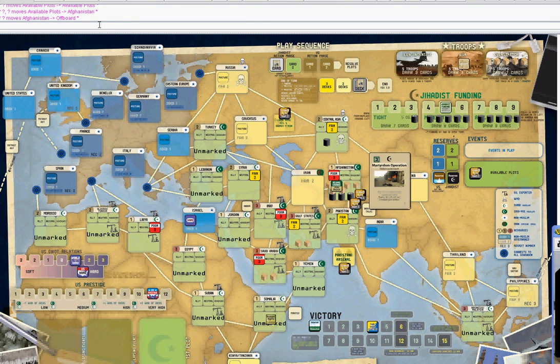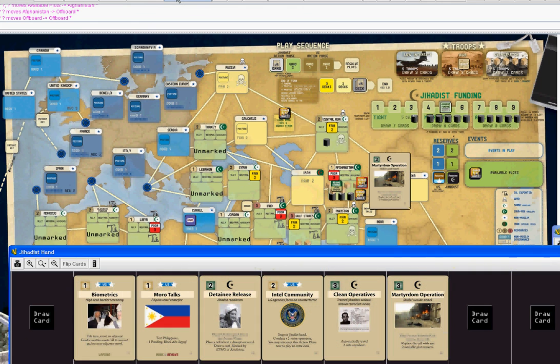And the reason I did this is putting plots down. Plots, when they go off, increase your funding. And my funding's basically in the toilet right now, and I need to get that back up, so I'm hoping to make some hay there. So that's my first card play. And I'm trying to decide what my next card play will be, because I've got a mess in my hand.